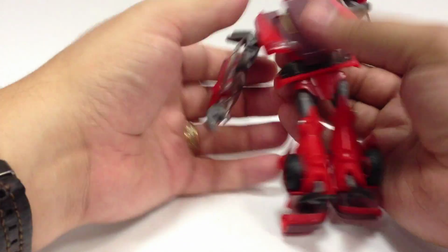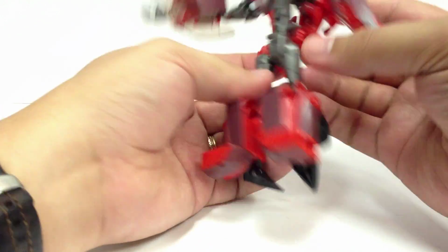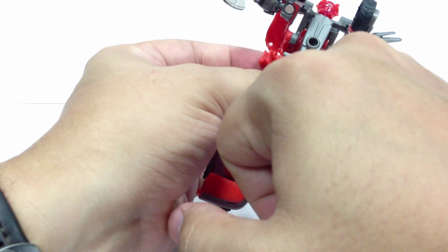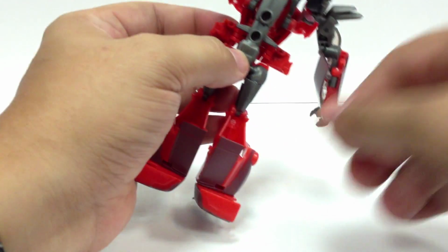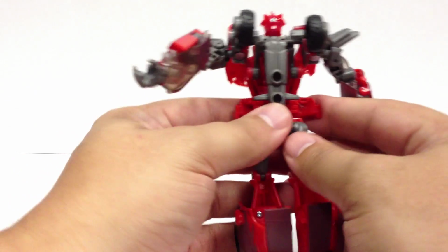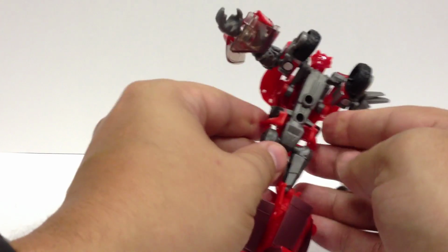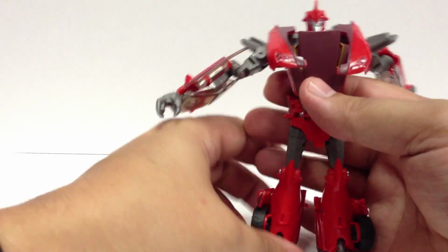Now, the official instructions would pretty much end it right there. You do actually take the sides of these hip pieces right here and push them back, and you can see there's a little peg hole in here that's going to tab over this tab here on the waist. Let me lift this up a little bit here. So you push this in, and you can see how that little gray piece fits in that little notch, and that forms his abdomen. Now the instructions at this point would say you're done.